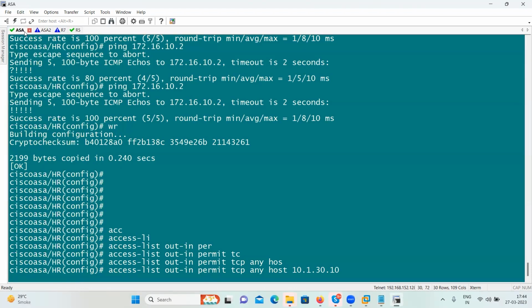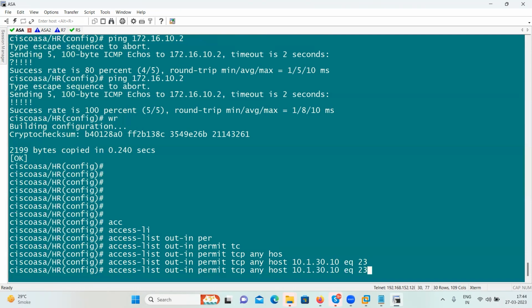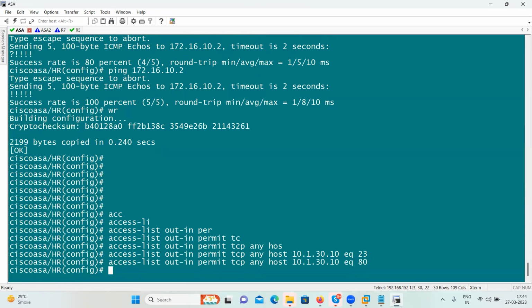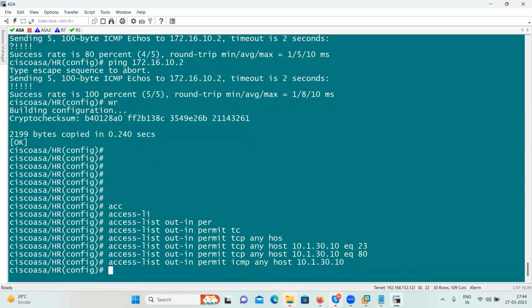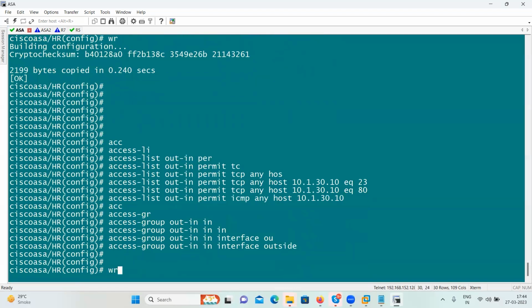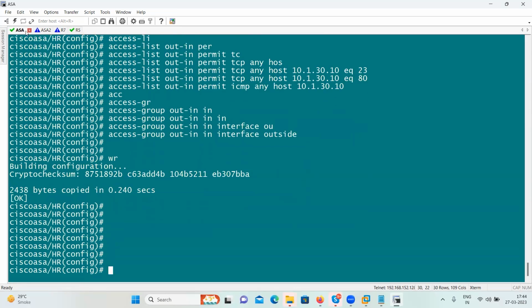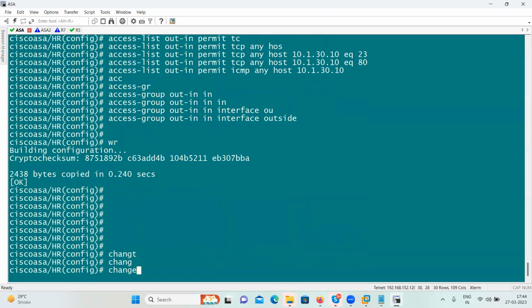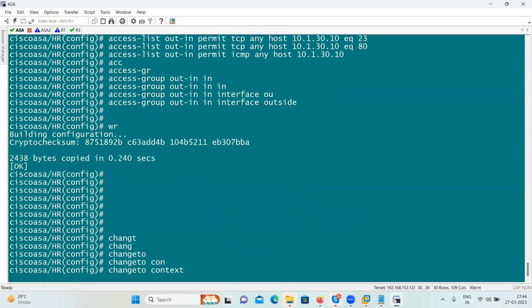Okay. So 30.10 equal to 20 equal to 80. And I want ICMP. Access group out dash in interface outside. Change to context. Good. We can take this.